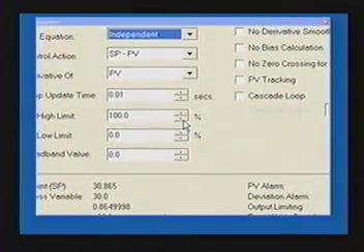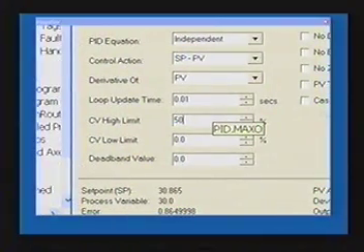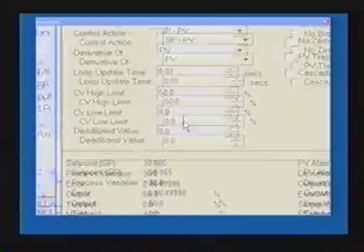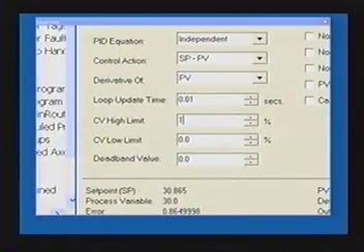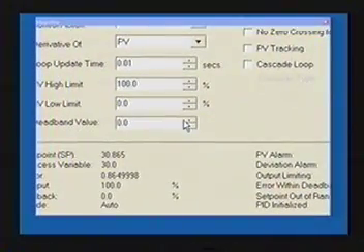So let's change that. Let's do something drastic, 50. Hit enter and say apply. And it instantly changed the actual control variable to 50. And then here's 100%. Apply. So you can actually change these PID settings. And if this was a loop that you didn't want anybody to mess with, only you could mess with it, okay? If you wanted that condition, you could do that here and leave it only in the PLC program. And whenever you went online, you could tune it. You could do different things like that.